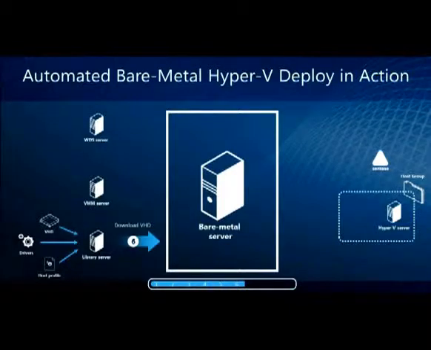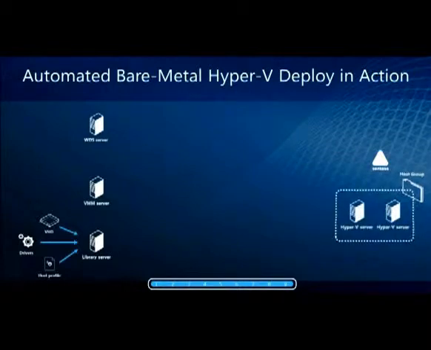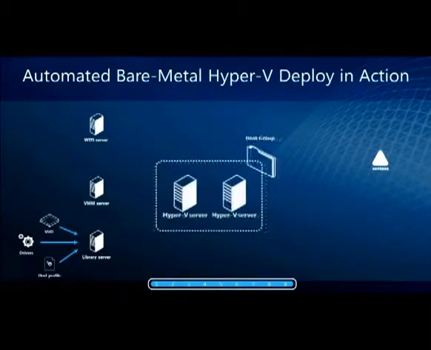After we download the VHD, we will take that machine and we'll inject any special drivers. If it's an HP system, it may need a special driver for the net cards or for the array or something like that. We'll download all those things. If it's connected to fiber channel storage, you probably want to download the drivers for the fiber channel adapter, those types of things. And also, we can run any custom scripts there. After we've customized that machine, we'll domain join it. And once it's domain joined, it will enable the Hyper-V role at that point, reboot the machine, and it's now a member of whatever host group you wanted to put it in.